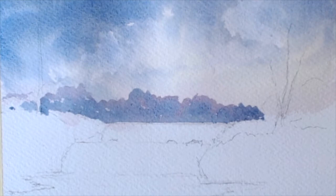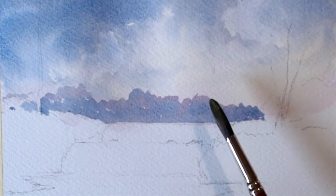Right, let's have a touch of greenery on top of this, shall we? So I want a touch of cadmium yellow and a touch of that French orange. I think a touch of French orange in there. Just like some distant greens. Let's put some distant green into this. I'm trying to keep it in the background, not too close.